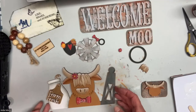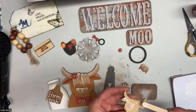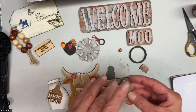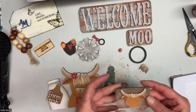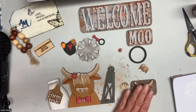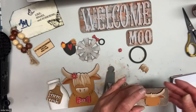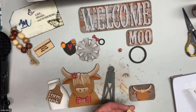Okay, now I'll do the same for here. I'm gonna put the head on the sign. Make sure I have it on the right way. So it'll go like this. Okay, and then I'm gonna do the hair.